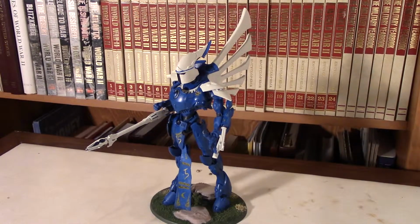Alright, I know it doesn't look like it, but this is a Wraithknight. This is my Exodite Knight.